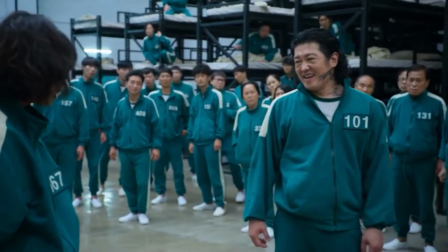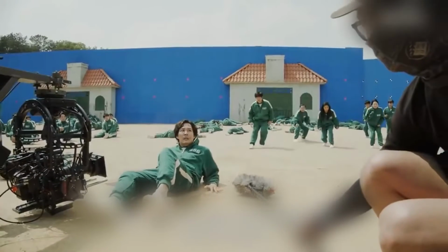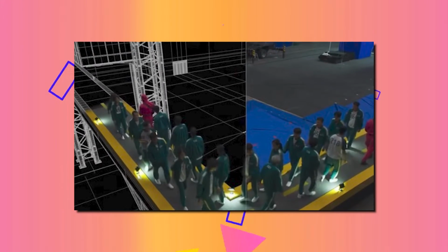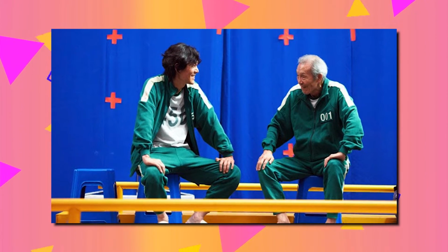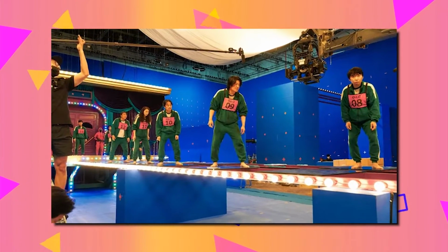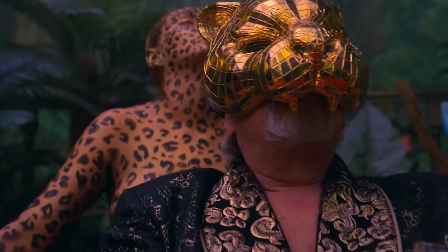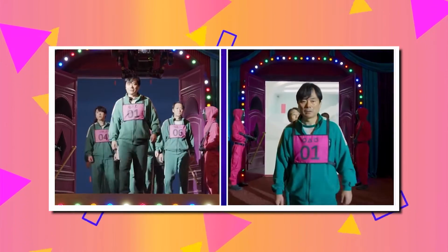One aspect of the show that you might not have paid a ton of attention to is the incredible VFX work. Believe it or not, there was actually a ton of CGI in every one of the show's sequences. That's right, not everything you saw on screen was practical. You've probably heard of how Netflix shelled out to make some massive sets for the show, but they wouldn't have been possible without VFX. The best part about it all is that viewers barely noticed when digital effects started entering the picture. The CGI was so perfectly merged with each scene that it never ruined the immersion.